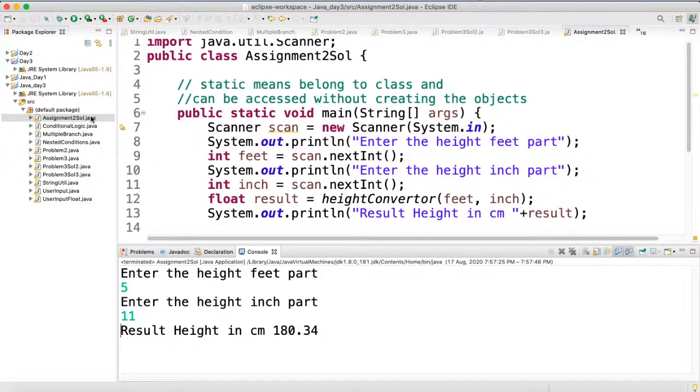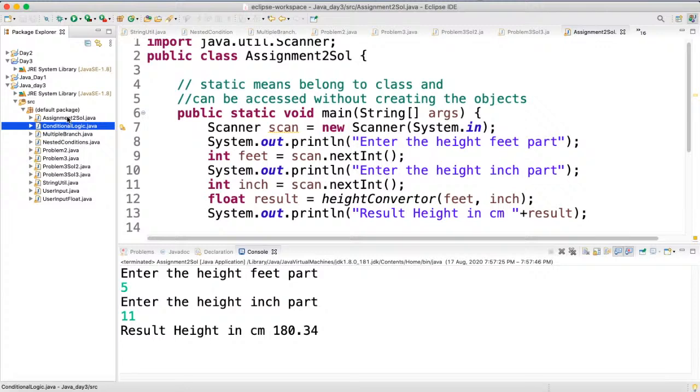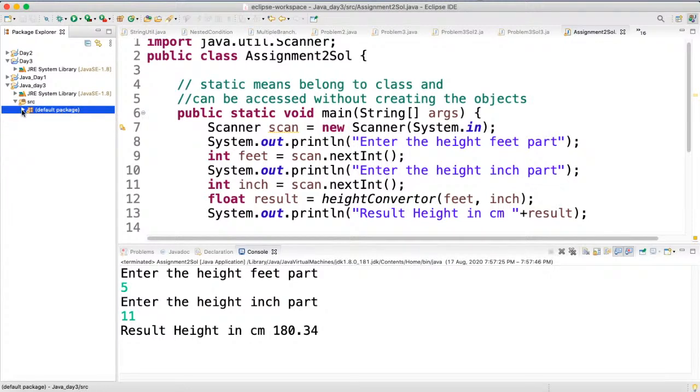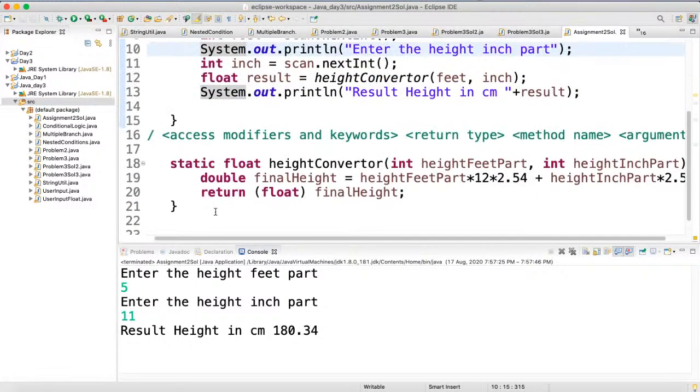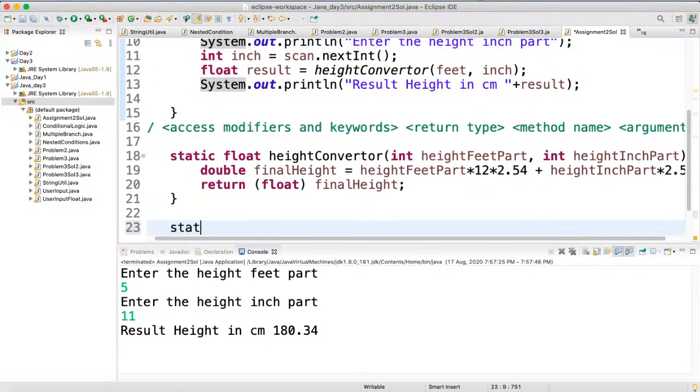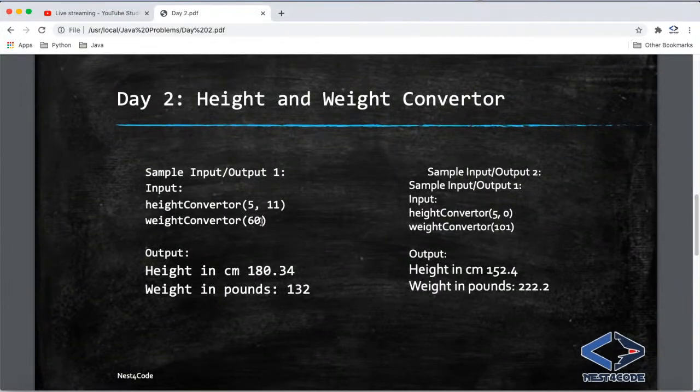Okay, someone is asking about the lowercase and uppercase thing. So maybe I'll just cover that quickly. Okay, let's do one more problem. Do you guys want me to do one more problem, maybe with uppercase, lowercase? Because we are about to reach the end of the time. Weight converter. Okay, guys, I will just explain weight converter also.